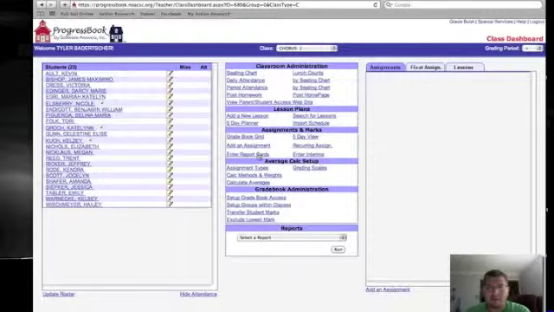This is where I have to enter my report cards. I also can add my lesson plans. I have all my lesson plans online, and that way it actually gives an opportunity for our principal to check our lesson plans online to make sure we're keeping up to date with those.